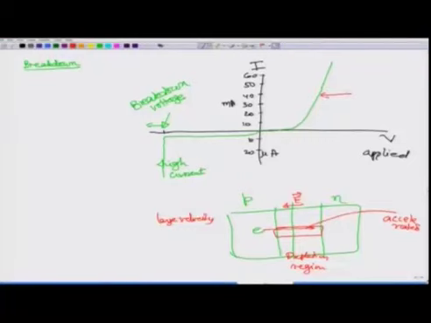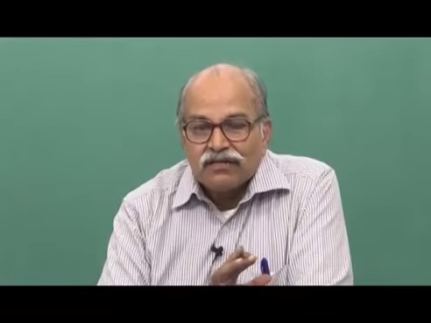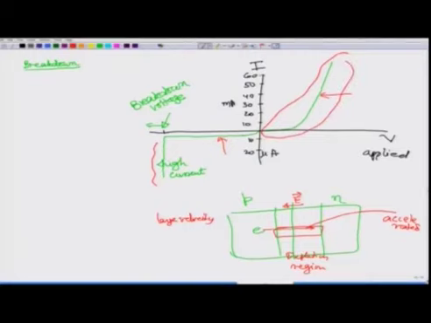So, the complete IV characteristic will have a forward biasing part, a reverse biasing part, and then this is the breakdown. So, now let us do some modeling. This p-n junction in forward bias shows this characteristic, and this is somewhere around 0.6 volt, 0.7 volt for silicon. For germanium it will be less, for other semiconductors it will be different. You have many more semiconductors other than silicon and germanium.